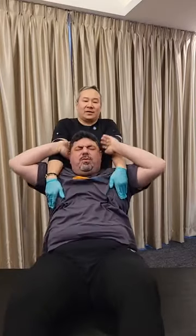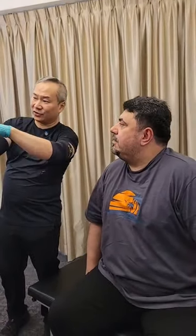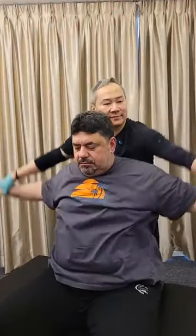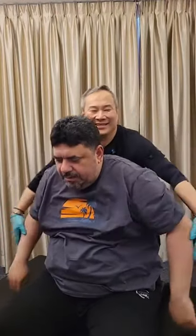Very good. Especially just now, the first one, the one at the top, align this part. Align back to the posture, to the front, and align. So at least you can feel the difference afterwards. Now you can see these two hands from here up. So light. So easy. Good. Good.